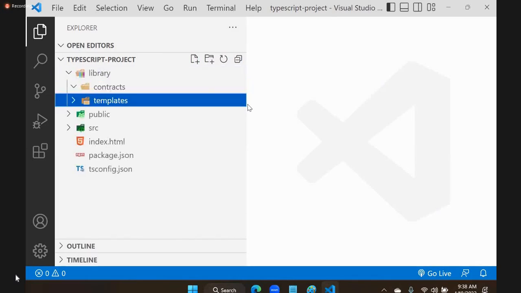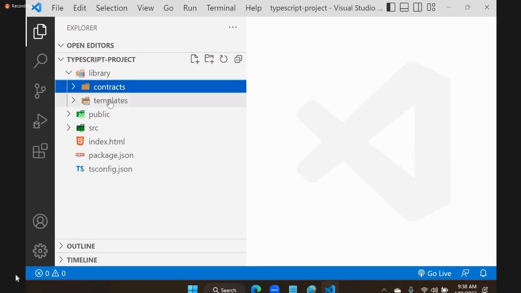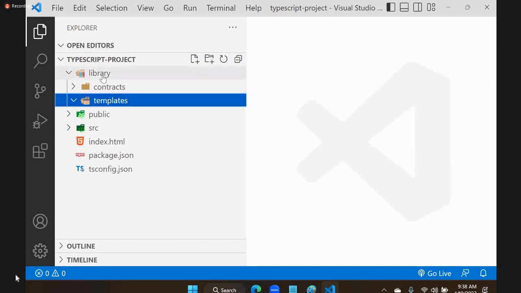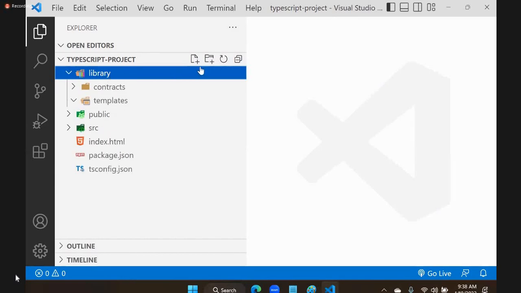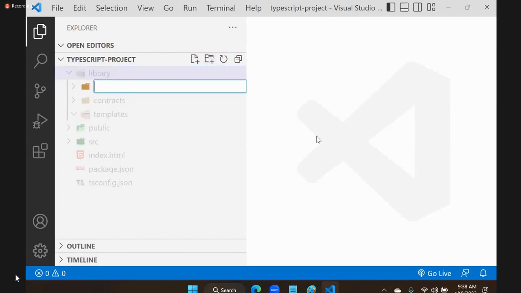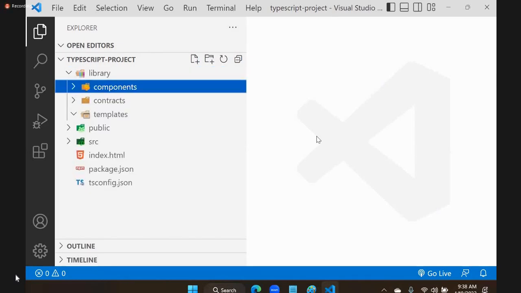So we have contracts and we have templates. Select another one, add another folder, components. These are the three folders we have. All the contracts we will maintain in that location. Contracts means what? Interfaces. All the interfaces we will keep there.